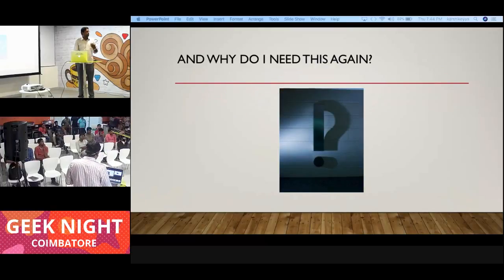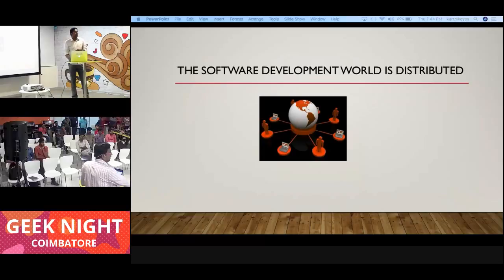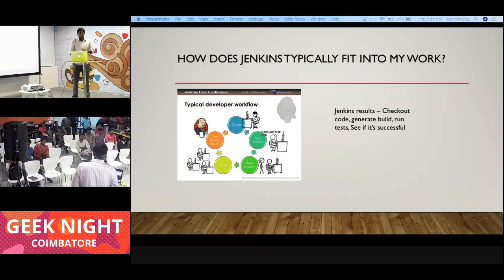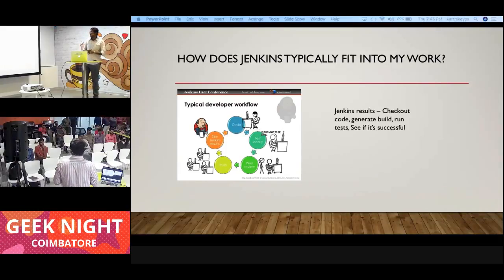So as I was saying, why do we need this? Just to globe, you see people from multiple places coming in. Before I get into this workflow, what I want to tell you is yes, Git is good. I think Prakash explained it very nicely.